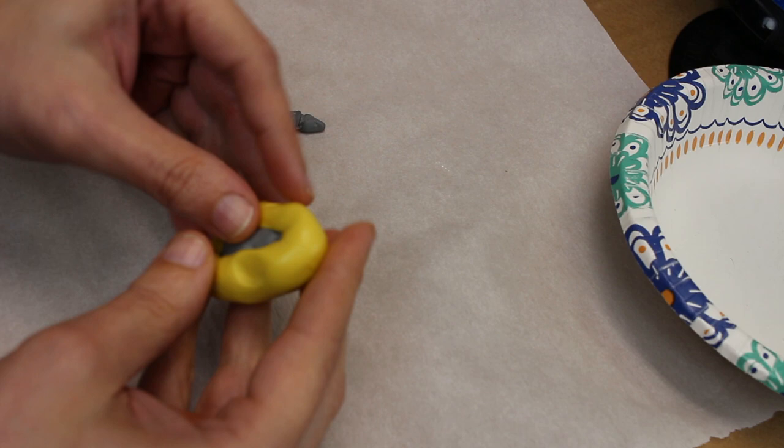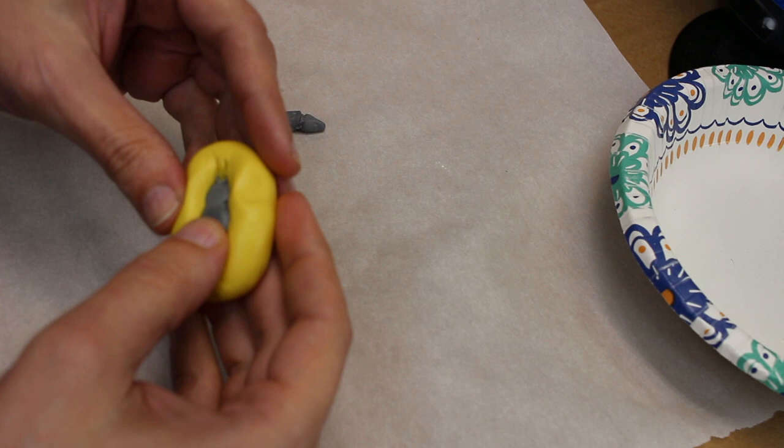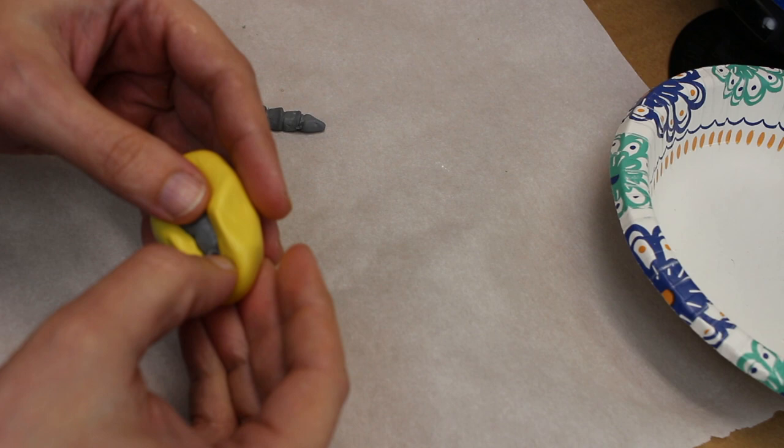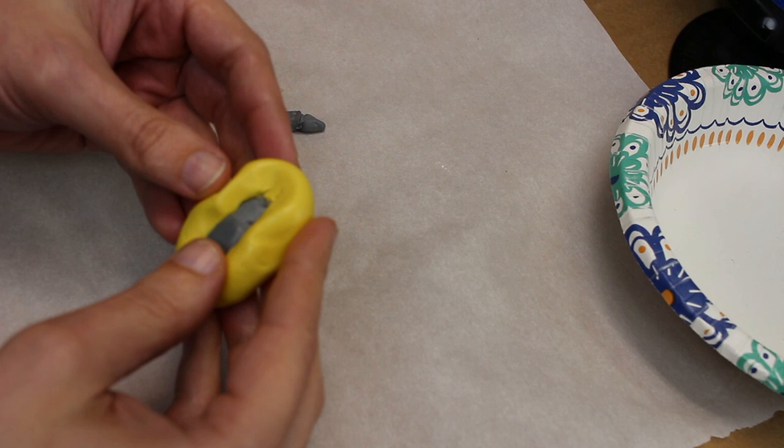I'm puckering up the edges all around here so that it overlaps a little bit. I want some undercuts in there, actually, because I'm going to be putting the legs through there. And it's nice and flexible, so you don't have to worry about your bug getting stuck in there. Because the rubber is flexible and the hot glue is flexible, so it's pretty easy to get this stuff out.